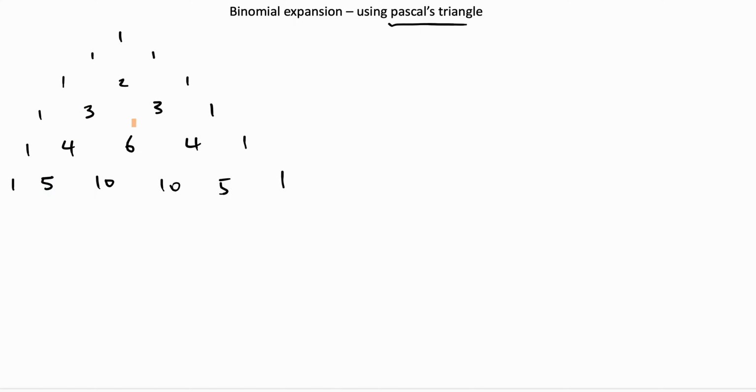And how do you find Pascal's triangle? Once you have this basic 1, 1, 1 triangle made, the number that comes below is just the sum of the two numbers that come above it. So 1 plus 1 makes 2, that's why it's 2. Then this 3 comes from 1 plus 2, that's 3. 2 plus 1, that's 3. And this 4 comes from 3 plus 1, 4. 3 plus 3, 6. 3 plus 1, 4. Then 4 plus 1 makes 5, 6 plus 4, and you get the point, right? And then the outer edge is just ones. So Pascal's triangle is just a continuously expanding infinite triangle of the numbers that came before it.